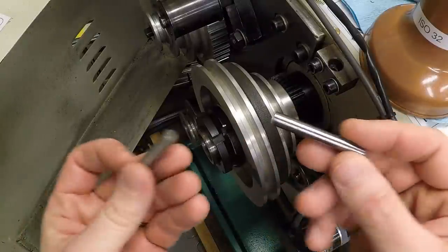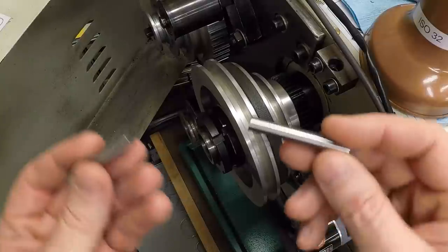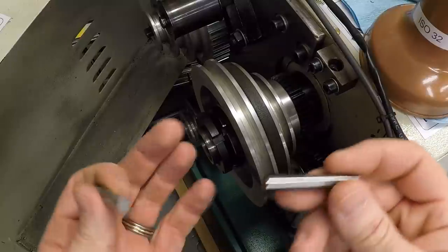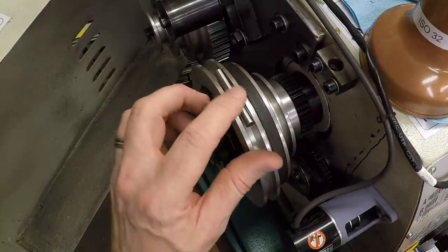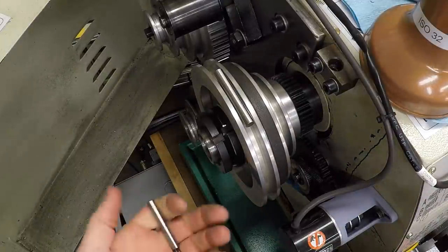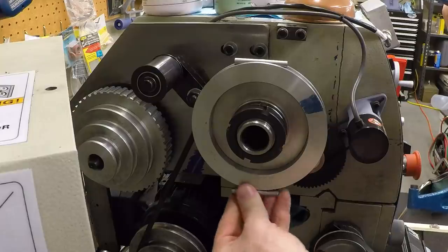Now, of course, since I don't have two complete sets of gauge pins, these are different sizes, 295 and 296, but it doesn't matter. We'll compensate for that in the modeling later. So let me just lay one in the top, and it will just sit there, and I'll hold one in the bottom, and we'll measure across it with a micrometer.